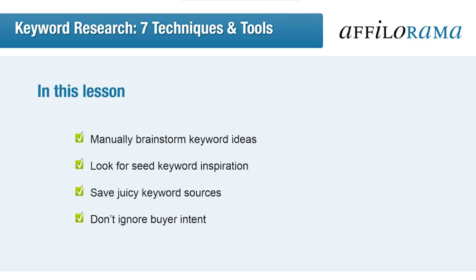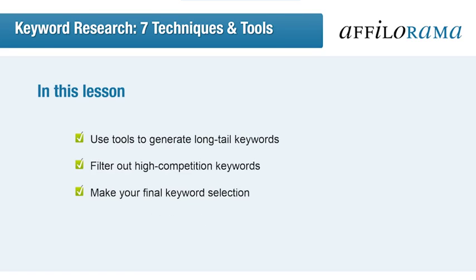So there you have it. We've shown you how to develop your seed keywords. We started with brainstorming using MindMeister and then developed our inspirational sources to save for later. We stressed the importance of buyer intent or transactional keywords in your keyword research process. With the seed keyword list all up and running, we expanded the quality and variety of keywords with tools such as Affilotools and Uber Suggest. Traffic Travis then helped us to eliminate the highest competition words to end up with our final keyword selection.